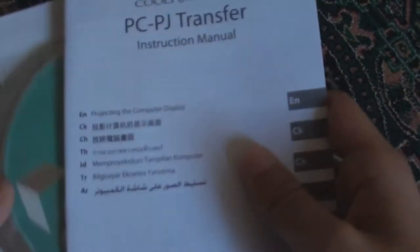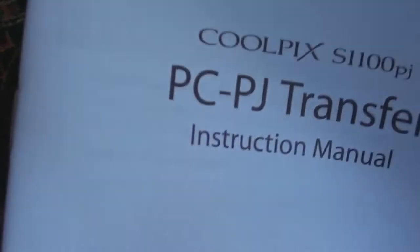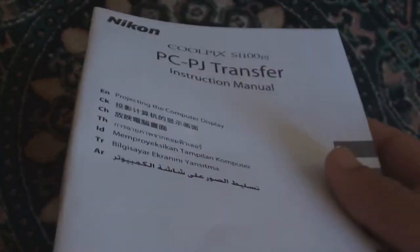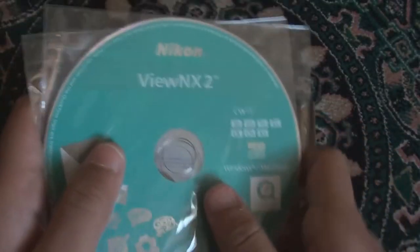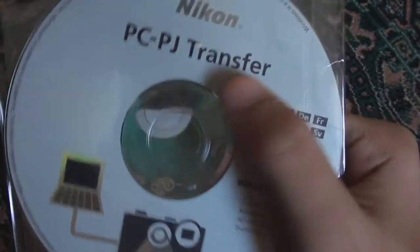Okay. And here's an instruction manual for telling you how to use the PCPJ transform. What this software does is that you could connect a laptop or a PC to this directly and project the screen, the display from the laptop or PC to the camera, which you could project to any screen up to 18 inches. So that's it with the books and stuff. And here are the softwares. VNX2, that's for sorting the pictures, I already told you that. And this is the PCPJ transform.